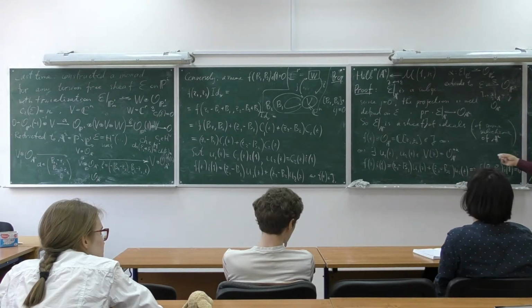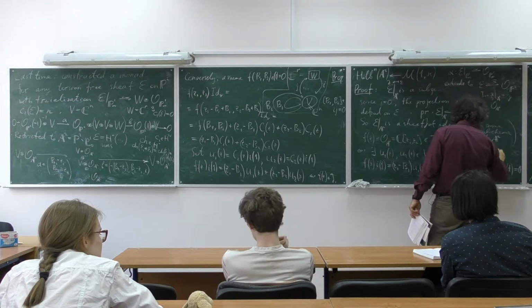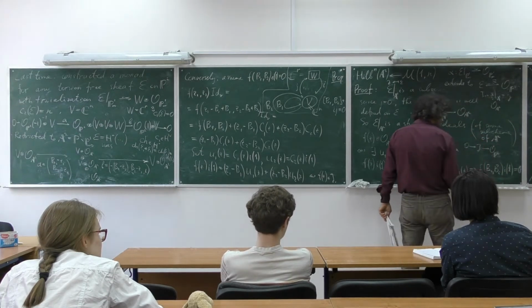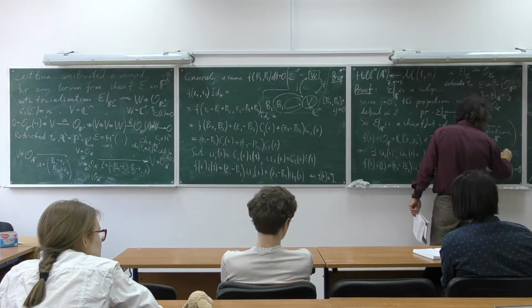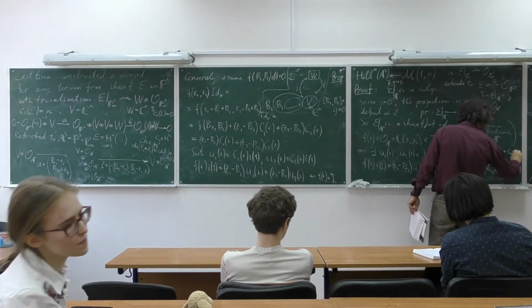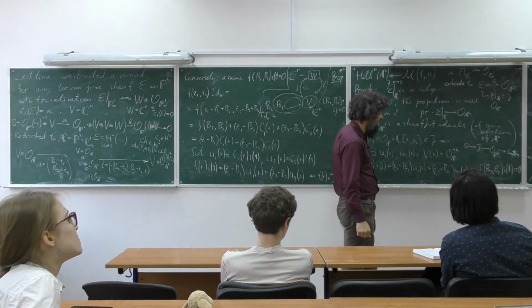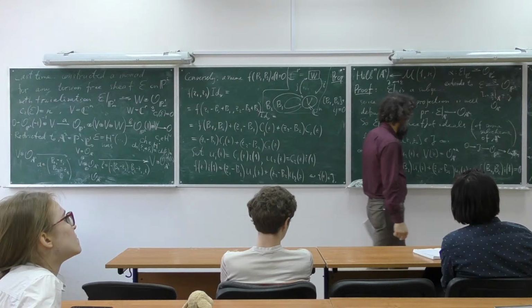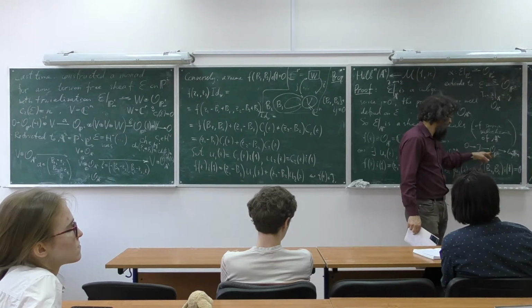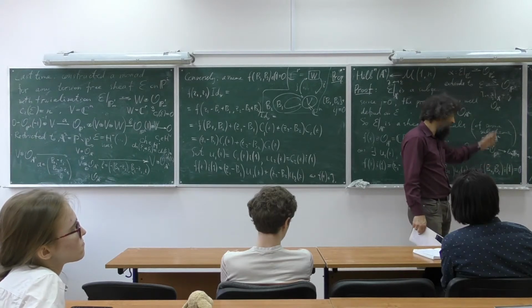Again, from the same Euler heuristic argument, I have 0 goes to J goes to O_{A2}, but you have to apply it to proper schemes. And then I have something of finite length n. Why is it of finite length? Because otherwise the support of the quotient would be some curves.